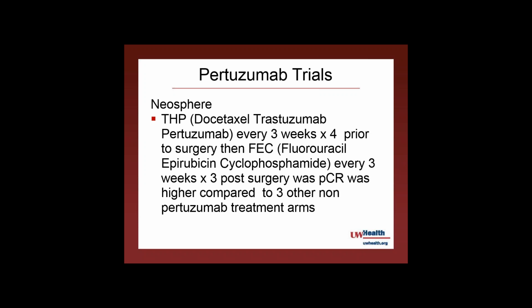And the PCR, which is a controversial term, but a lot of trials look at PCR. It stands for pathologic complete response. And some investigators hate that term. I think it doesn't mean what some other investigators think it means. But it was higher compared to the other 3 non-pertuzumab arms. So the arm that contained pertuzumab, and it led to FDA approval for neoadjuvant use for pertuzumab, was the NeoSphere trial.